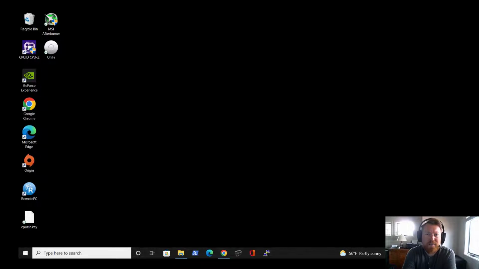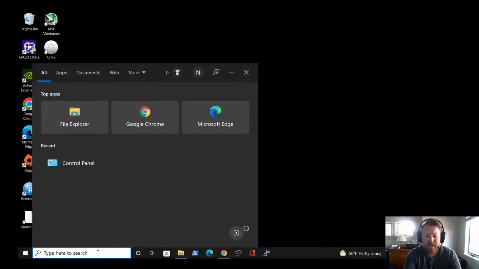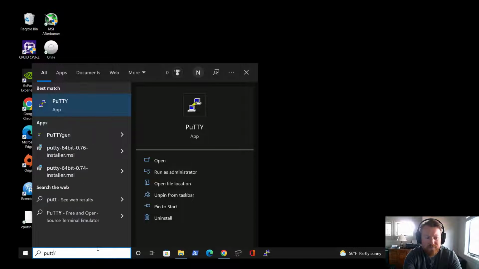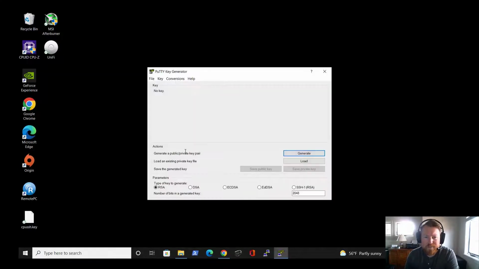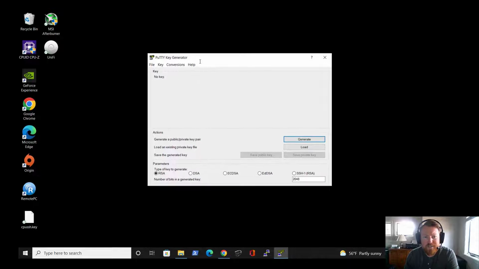So you're going to need to create a special private key within PuTTy to use PuTTy. If you try to use the one just generated from your computer or from ComputeHub, it won't work. So you're going to go find this program that's installed with PuTTy called PuTTyGen. If you just search it in your taskbar, you'll see it come up here as PuTTyGen. So I'm going to open this app. Now, you can also use PuTTyKeyGen to generate key pairs, but if you already have yours, you can use it also to create that special PuTTy private key.